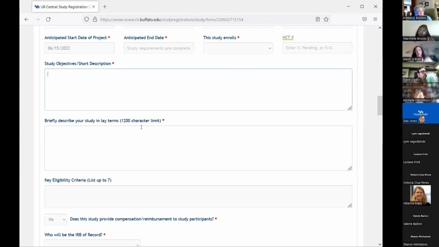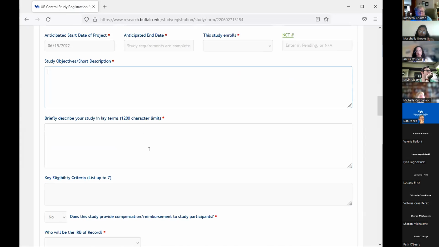And so the lay terms we will review. If it's not in there, we'll come up with something and it will go back to the study team for approval before it goes out to the website. But if you could help us out there and put what you would like to see go out to the website, that would be very helpful.